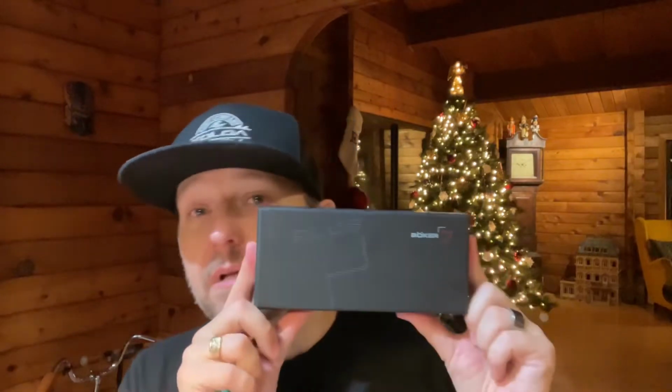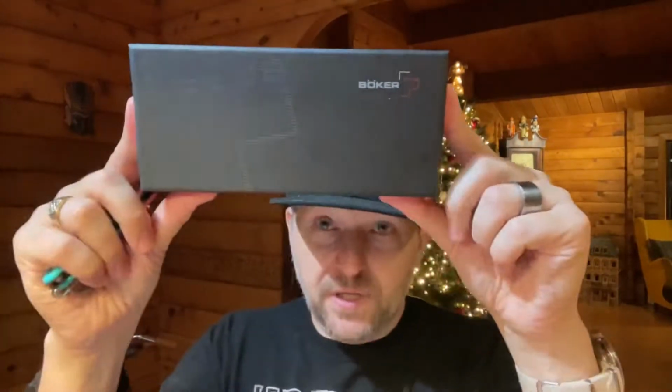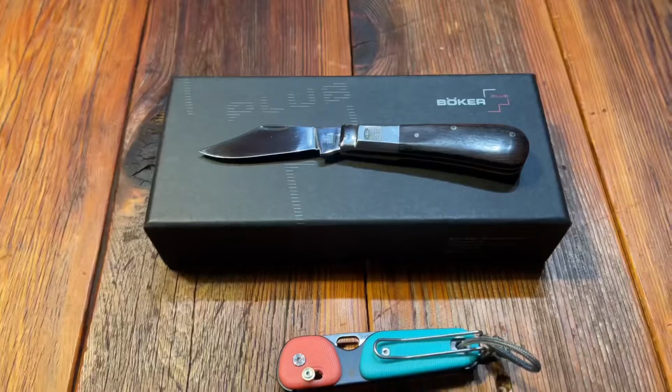It's my first Boker Plus, and I will be unboxing it with what has become one of my favorites. You guys, this little Redstone is really terrific, and I got the grip figured out. I got the action figured out, and this is just a really cool little knife. But we have a giant knife to unbox tonight, the biggest slip joint I think I've ever seen. So I'm going to turn the camera around and let's take a look.